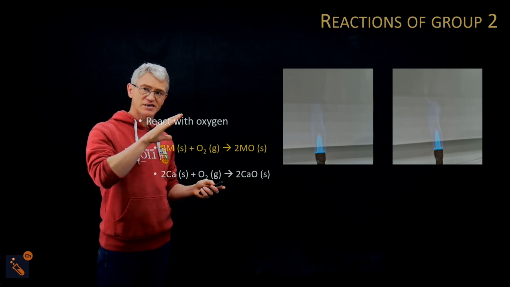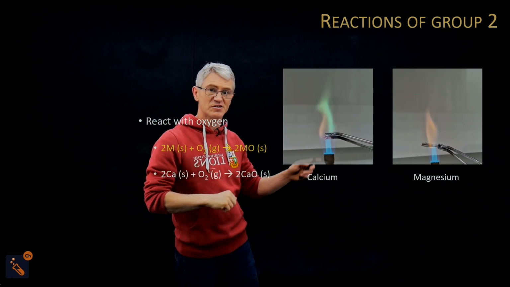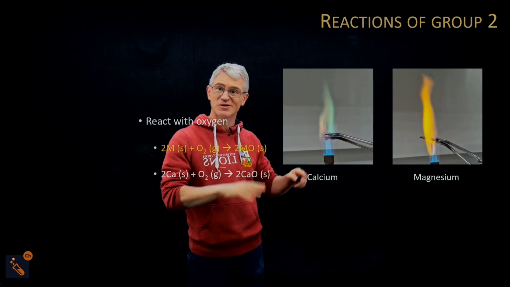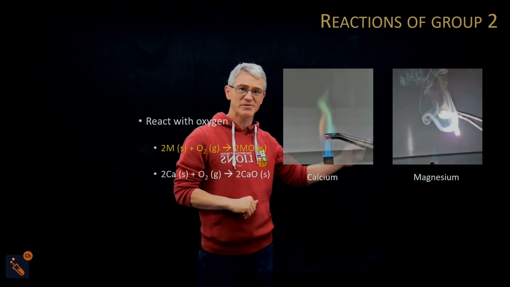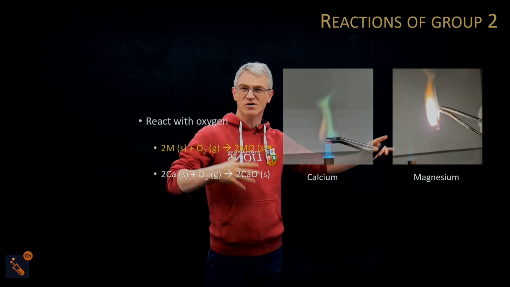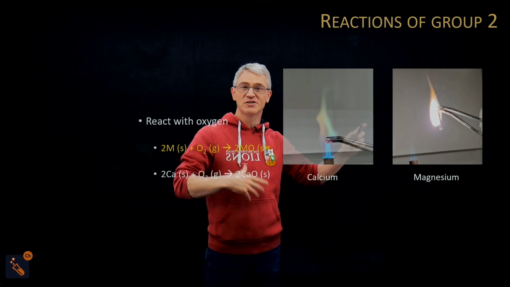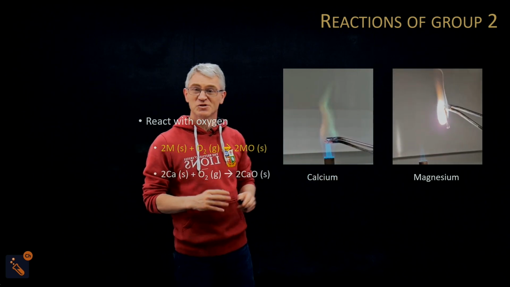And when we start looking at the actual videos, you can see one is calcium. That's a bit of impurity, that green, that's a little bit of copper left on that tongs, okay, so don't worry about that. But let's look at this one, that's really important. The magnesium is burning straight away, really bright white light, one you can't look at when you're in the lab. It's a really cool thing to do as well. And then we've got the calcium, which is taking a bit longer.